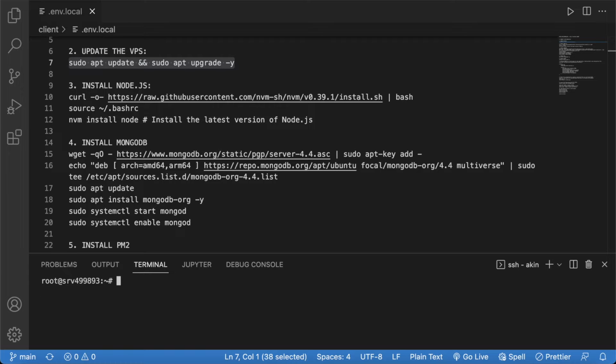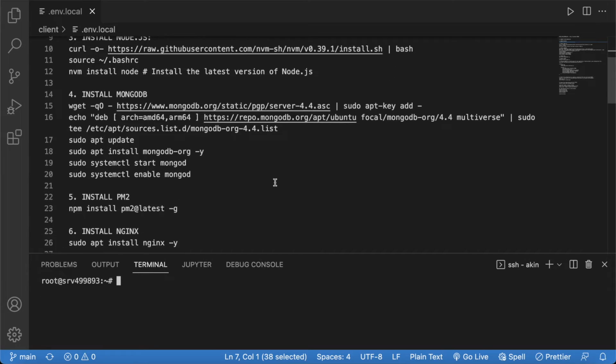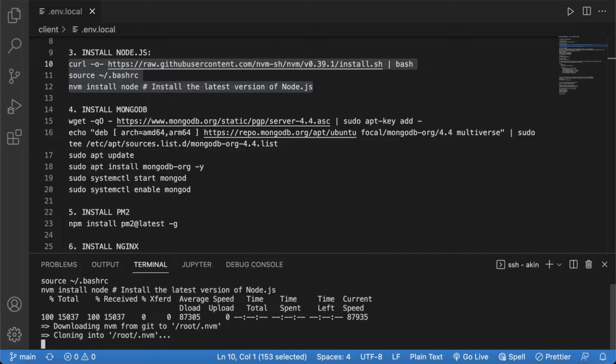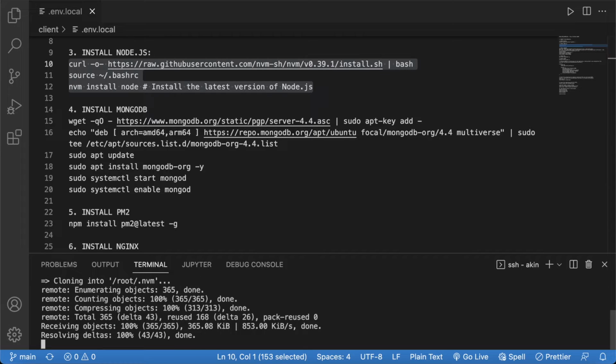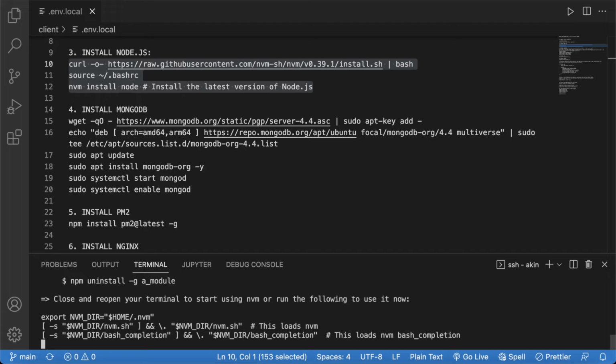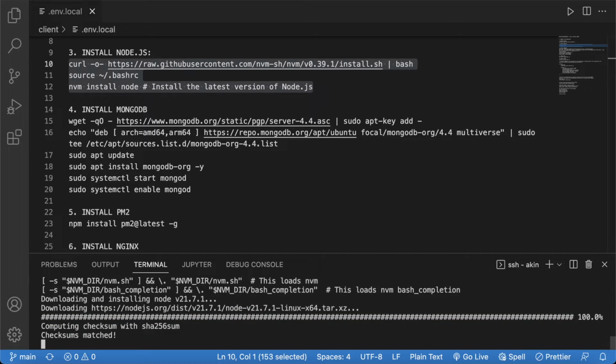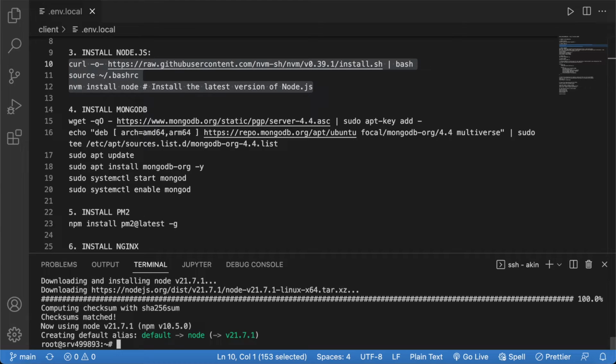Now what we want to do next is install Node.js. So we're just going to grab all of this. There we go. Awesome.